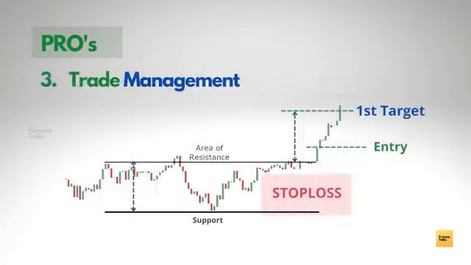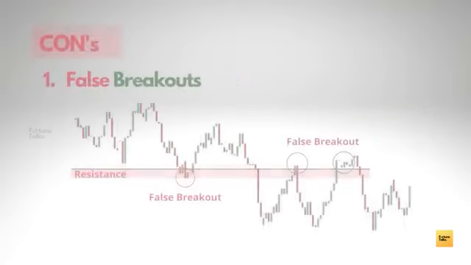And the third advantage is trade management, which means that the market entry and exit are predefined, with the stop losses and profit targets being identified before the trade. So our only job is to place the stop losses and targets and wait for either one of them to get hit. Now talking about the disadvantages, number one is false breakouts.